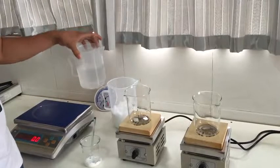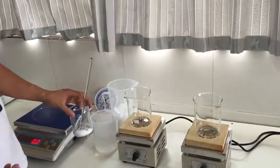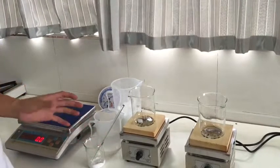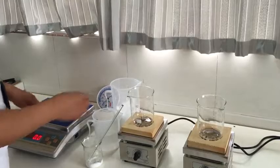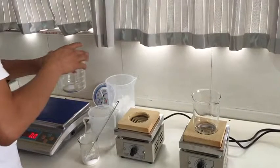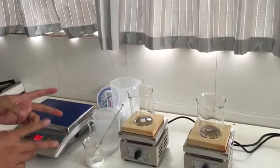This is pure water. And this is a material which helps the hot pack to be more stable during the transportation. It's to stabilize the hot pack. And the materials are all food grade. And I prepared two bottles to heat with two different ways.